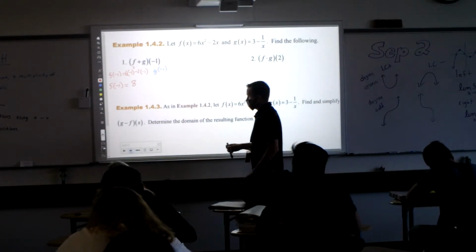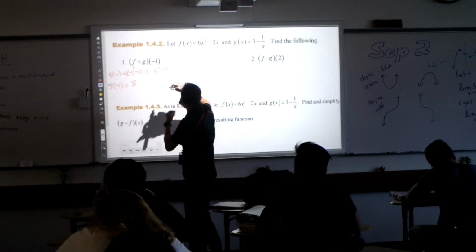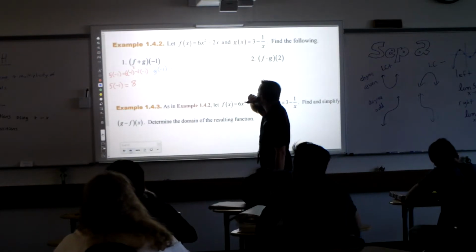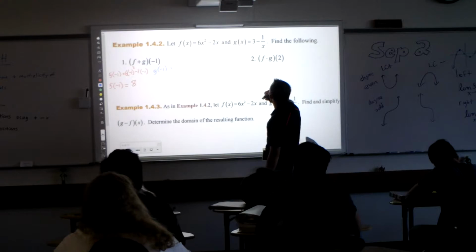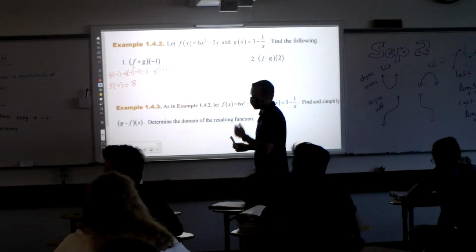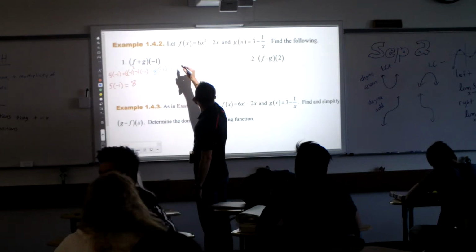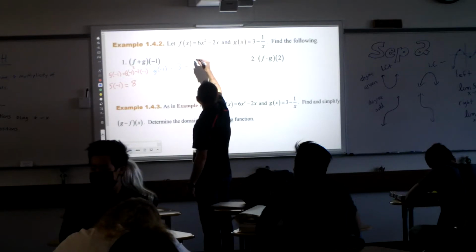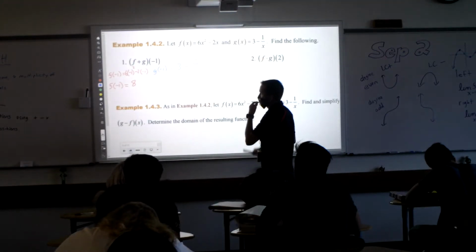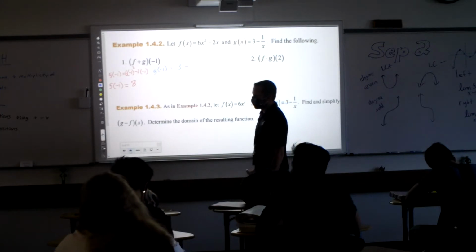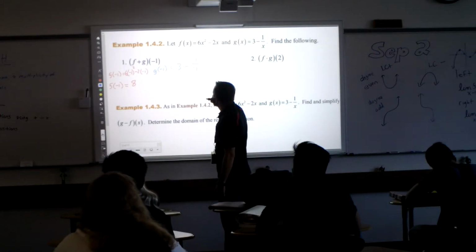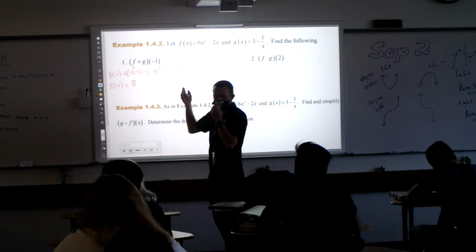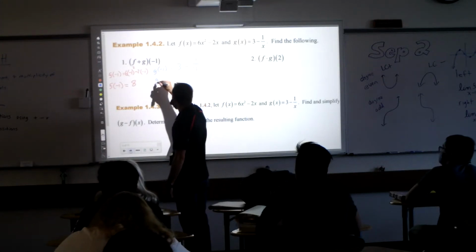All right, let's have Alexis help me out with g of negative 1. How would I write that out? So we're plugging negative 1 in the function for x, yes. So we start with this 3 minus, we'll do 1 over, but instead of x, what are we putting in? Yeah, there you go. So we're doing 3 minus, and this will become negative 1. What is 3 minus negative 1? That'd be 3 plus 1, which is 4.